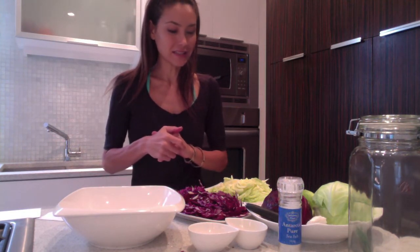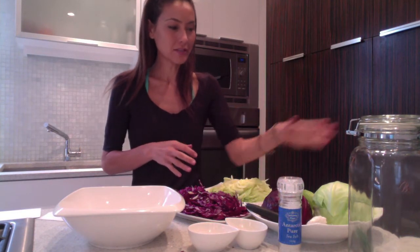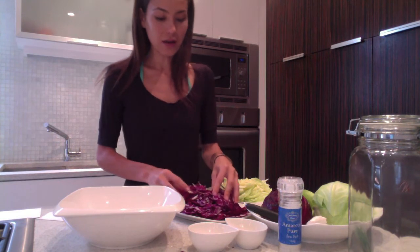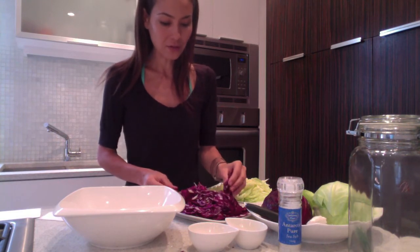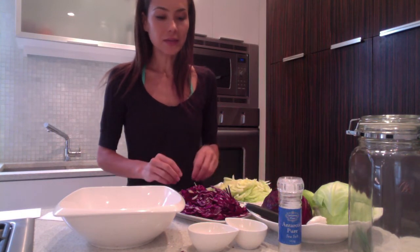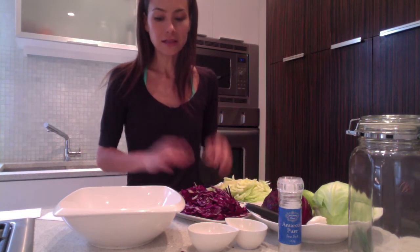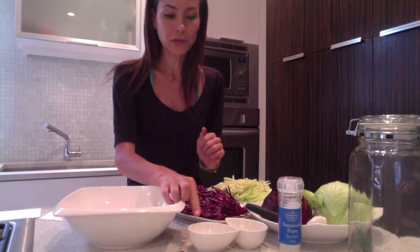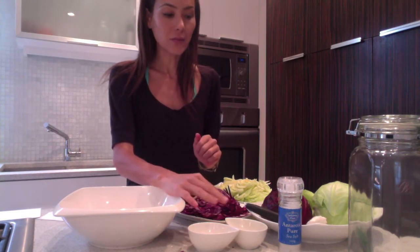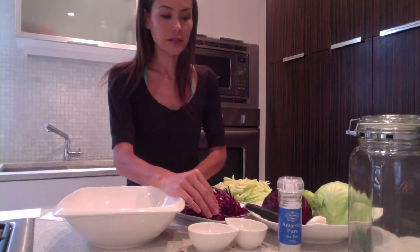But anyways, today, sauerkraut. So what I have here is some purple cabbage, some green cabbage, and I just chose to cut up half of a head of the purple cabbage. I've already sliced it up, and I've done the same with the green. And then we're going to be adding this into the bowl and then adding 2 tablespoons of salt and a couple cloves of garlic, just finely minced up.